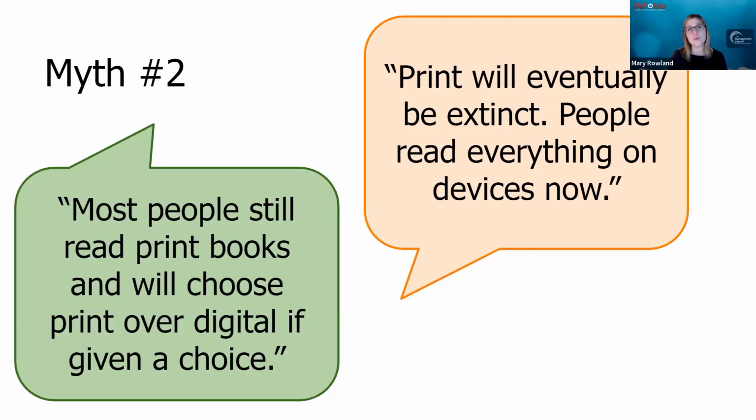Research shows that most people still prefer print books and will choose print over digital if they are given a choice. A Scholastic reading report shows that 65% of students ages 6 through 14 will always want to read print. And a Marachi study reveals that 72% of college students want the print textbook over a digital textbook. In 2019, a Pew Internet research study uncovered that 65% of adults who read regularly prefer print.